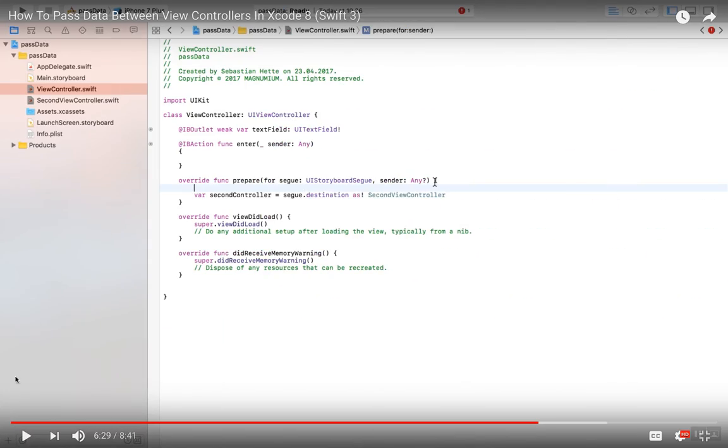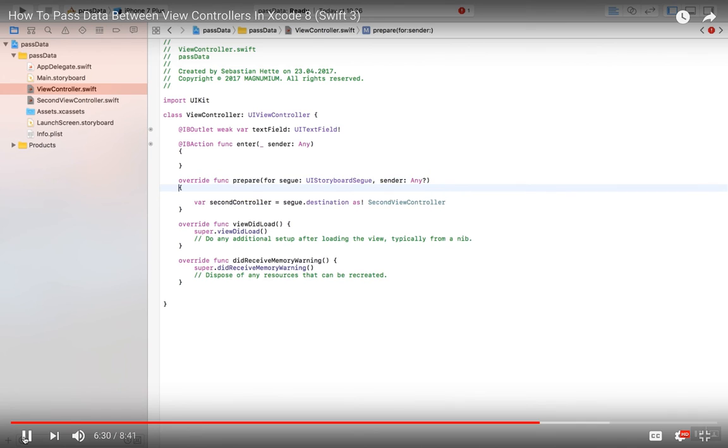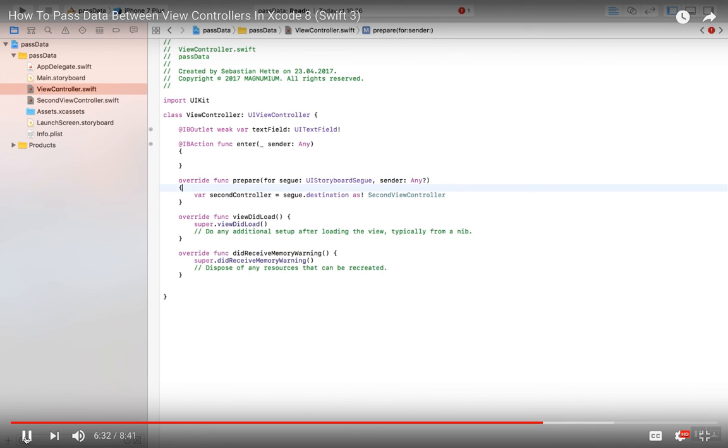Okay, which is our second view controller, and we are storing it in our variable named secondController.